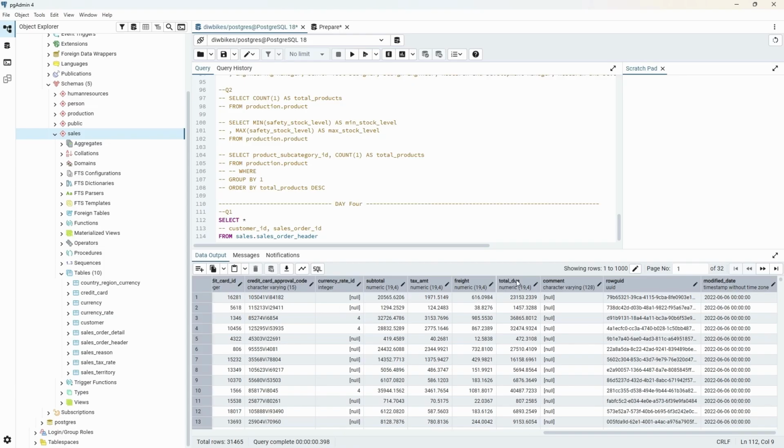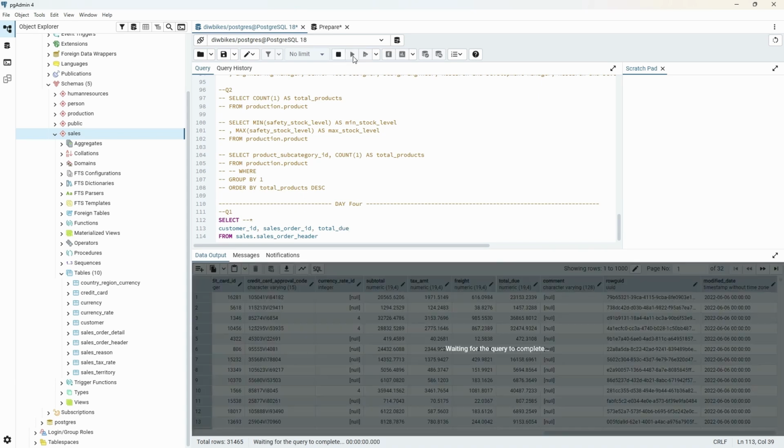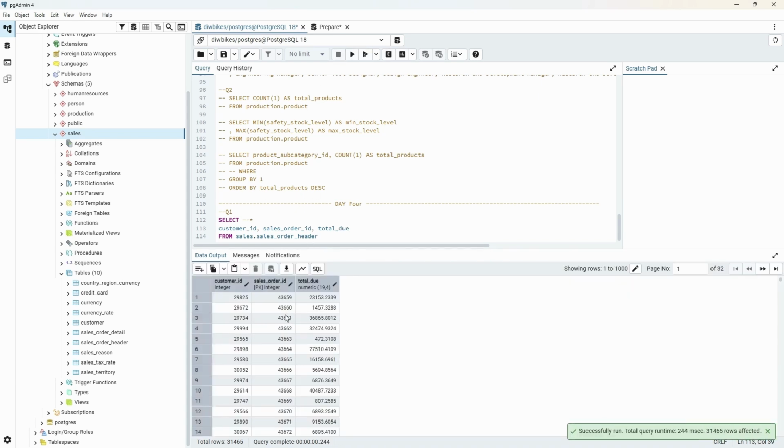And for total sales, we're going to be using this value. Okay, so now that we understand the data, we're just going to run this and then add TotalDue to it. All right, and let's run that. So those are the three columns we are interested in.